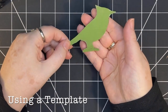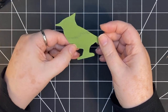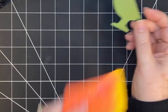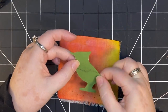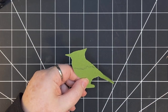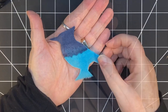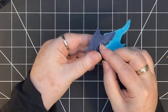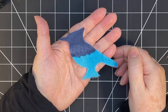I just drew the shape of the bird, in this case a Jay, onto some cardstock, and I cut it out, and this is my template. Then I trace my template onto fabric and cut it out. If there's more than one piece, then I cut it out of more than one piece of fabric. So here is my Jay, and I have stitched it together just very lightly. And now I'm ready to make my collage.